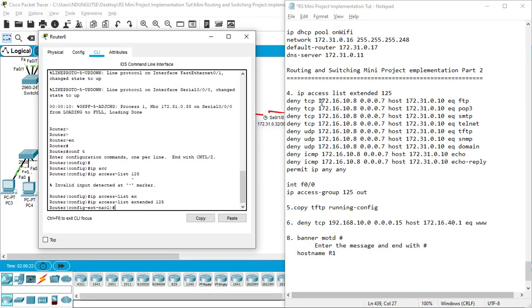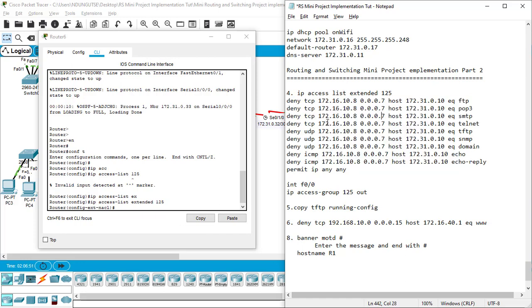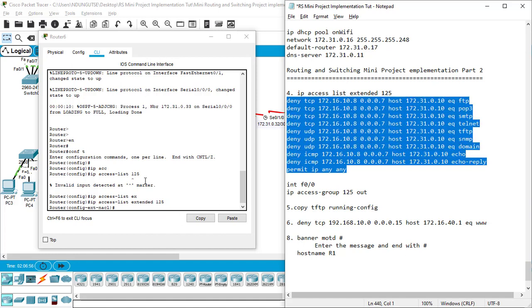I'm going to deny TCP, FTP, POP3, SMTP, telnet, tftp, snmp, domain, echo, and echo reply. Echo is for pinging, so the ping also should be denied. And I permit any, which means now I am permitting the web service, because it is not listed among the services that I'm going to deny. Let's grab this one and paste.